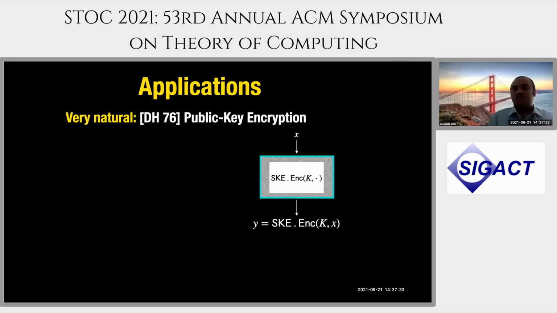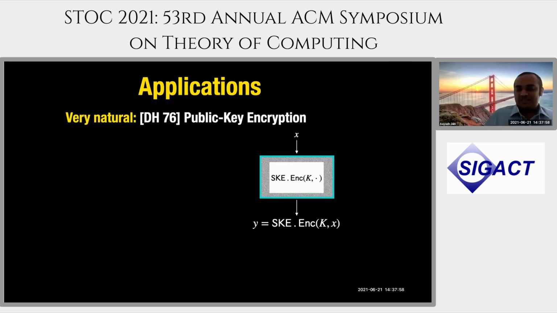Now, to make all these arguments work, you have to be really, really careful. You have to define these notions carefully. I'm not going to do it until later on in this talk. Let's just keep it abstract and try to see what all it can be useful for. However, as I was saying, building something as basic as public key encryption is really like using a sledgehammer to crack open a nut.